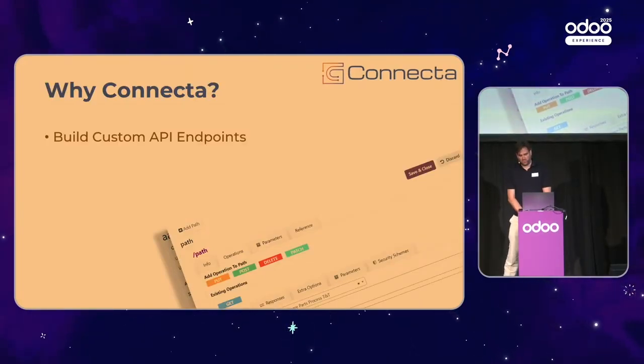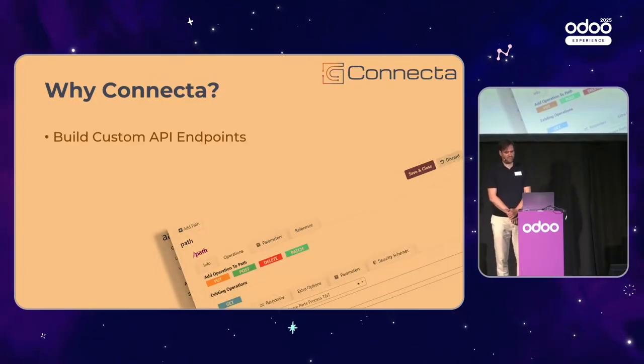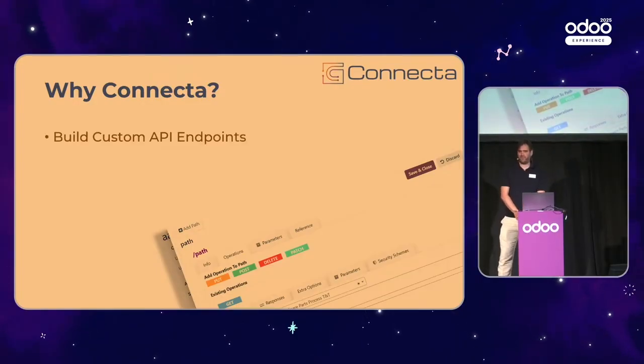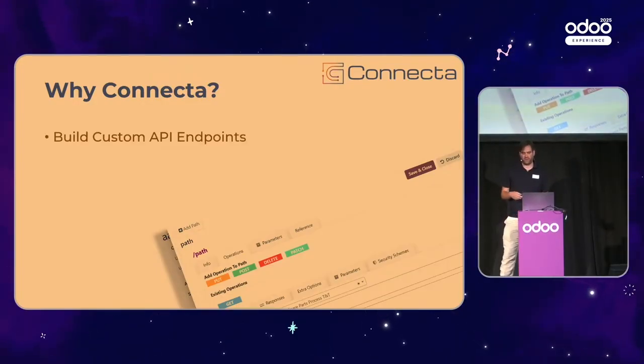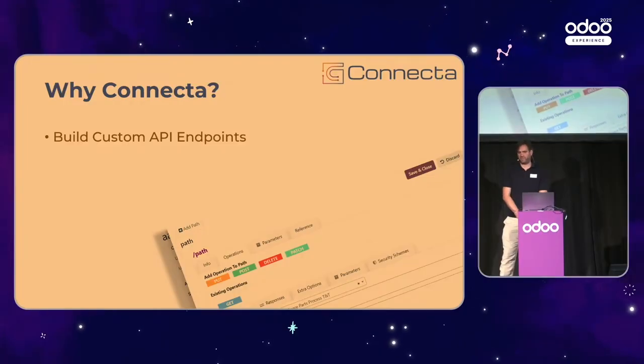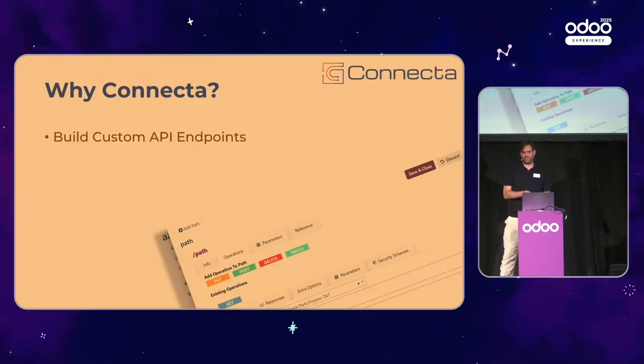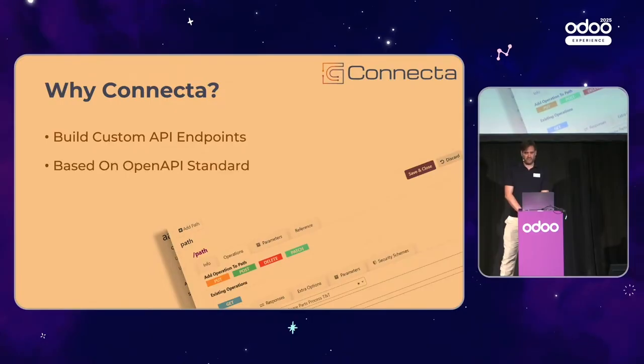Okay, so one of the ways Odoo communicates is their own API, but what if you want to offer your own API endpoints to other parties? You can use the API endpoint designer, which allows you to define an endpoint and people can send in certain data, but you can define what kind of data. And this is based on the OpenAPI standard. So as soon as you have your own API in another platform, you can just import it and your endpoints are ready to go.